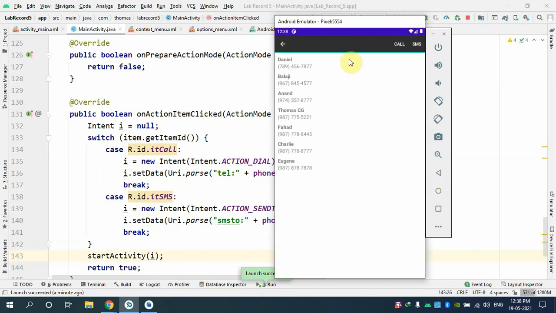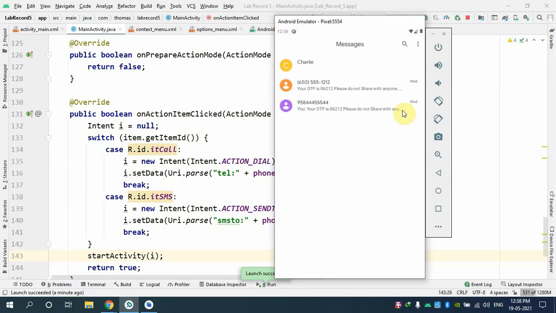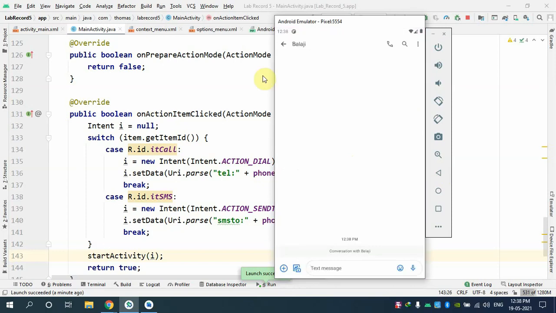You see that the menu did not go. The menu is still there. That's a mistake. You're not supposed to keep it there. Once the user has clicked on it, it should go away. But it is still not gone. I'll tell you about it shortly. But let me click on SMS and check if it works. Okay, it opens a chat with that particular person. Whoever you have selected, a conversation has been started. Now you can type the SMS and send.